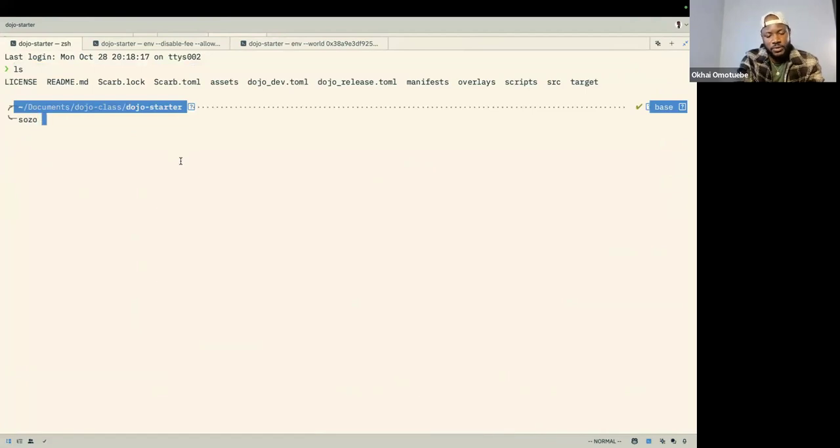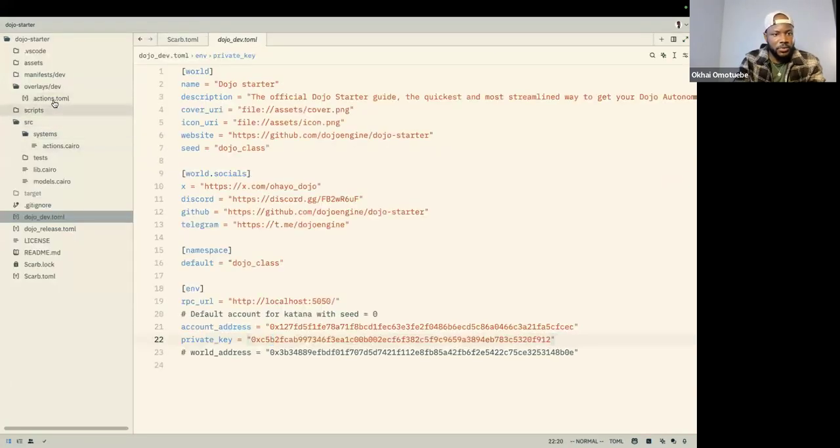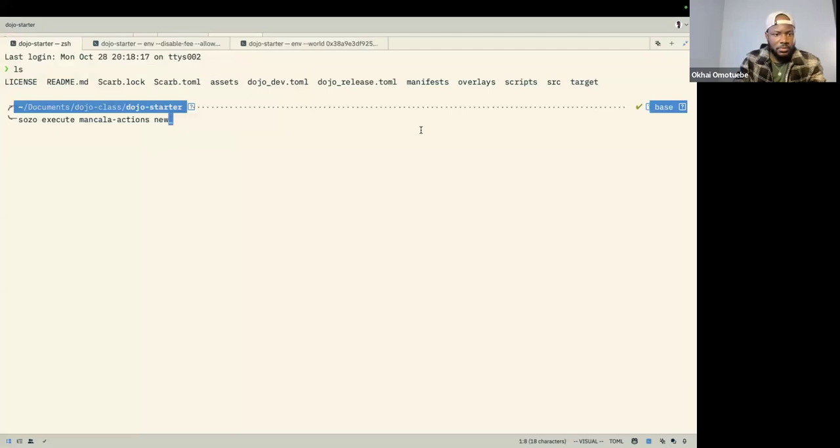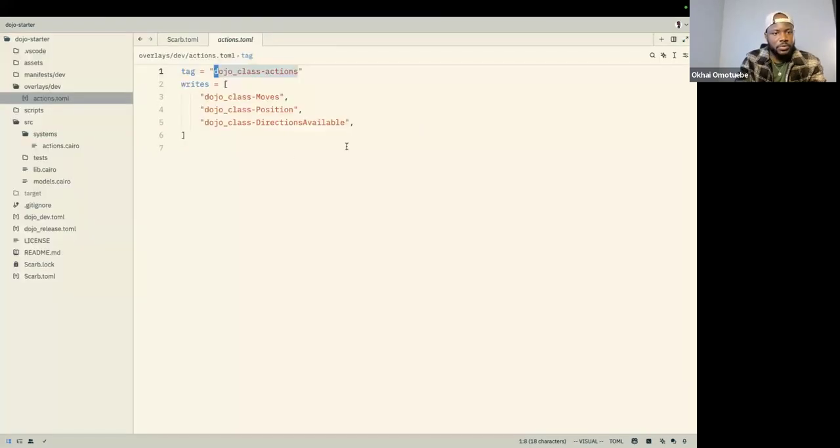We can use the Sozo execute command, and then we call this. I'm going to go to the overlay, Dojo action. Then we can call a command like spawn.